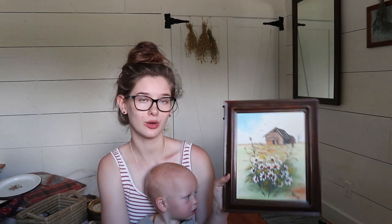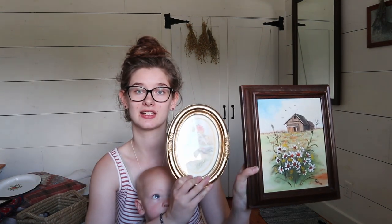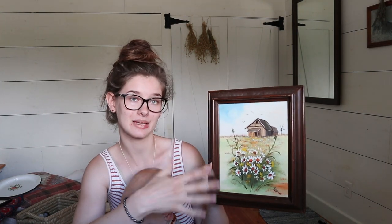Last but not least, I have yet another picture. This one doesn't have glass over the front — let me know in the comments if that's bad long-term, because it feels like an oil painting with that texture. I'm not sure if I should find glass to fit the frame. But it's just a really pretty picture of a barn with flowers in front of it. I found it on Etsy — it was just perfect for my style. Bigger, medium-sized pictures are normally really expensive, so whenever I find affordable ones I'll get them.